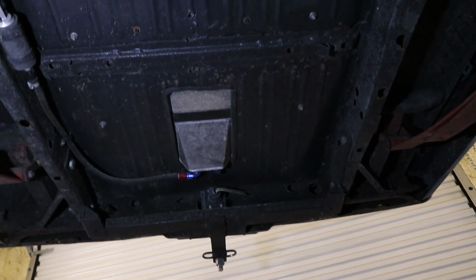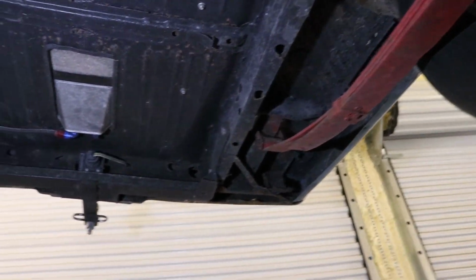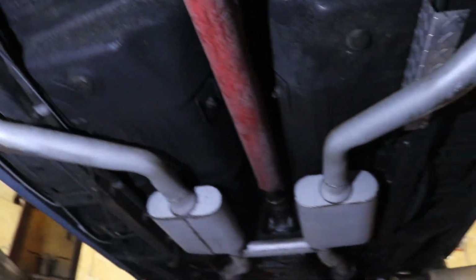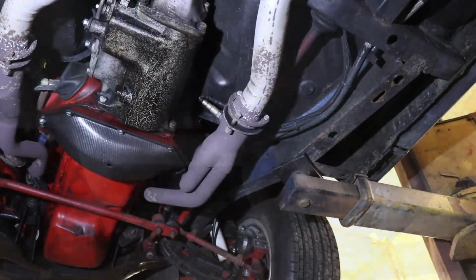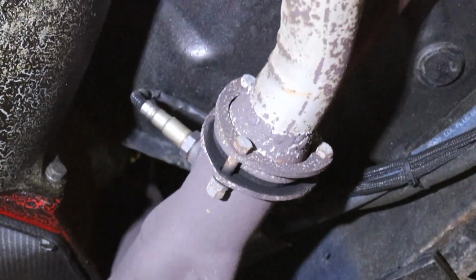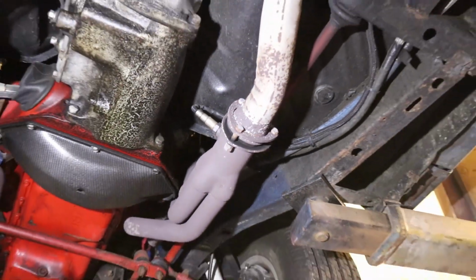As you can see, it's got a fuel cell in the trunk. Got a little bit of dirt back here. So right there's our O2 sensor. We need to get that out and put a new one in.